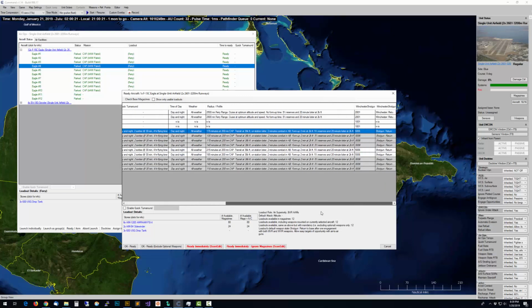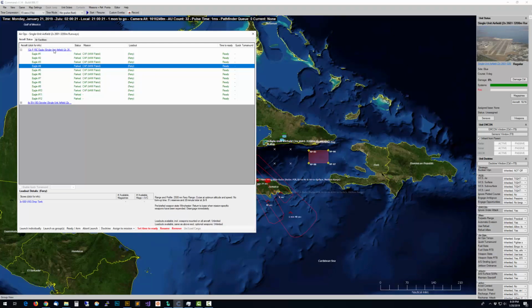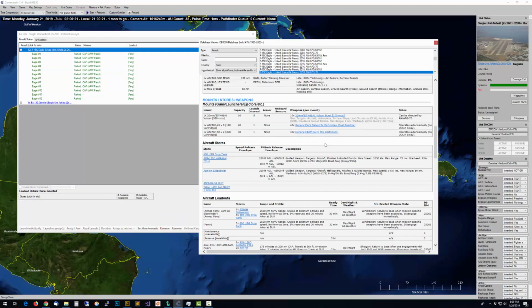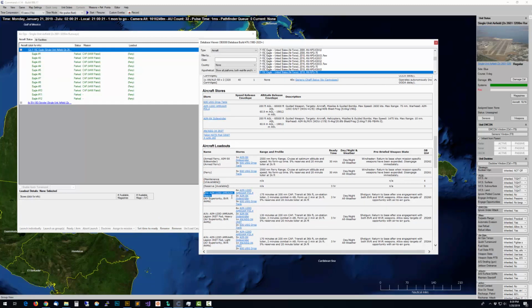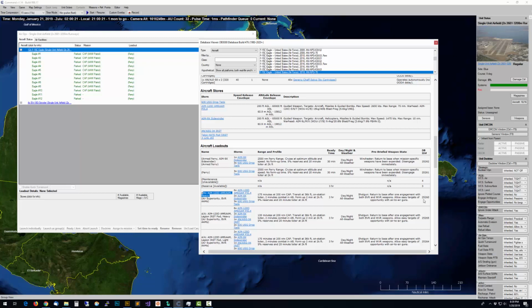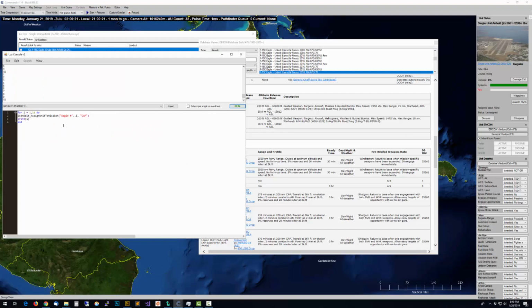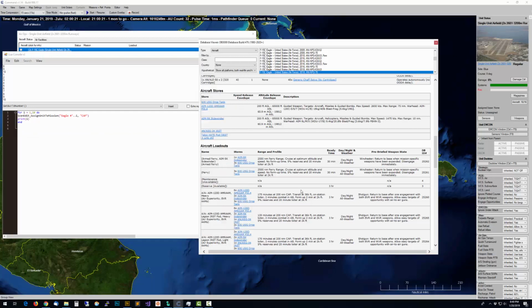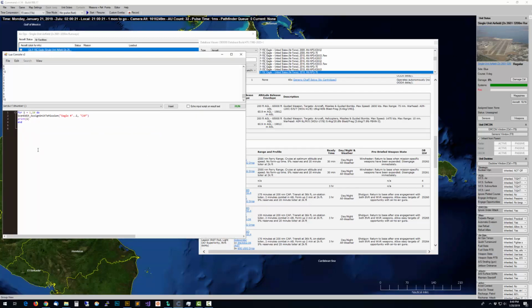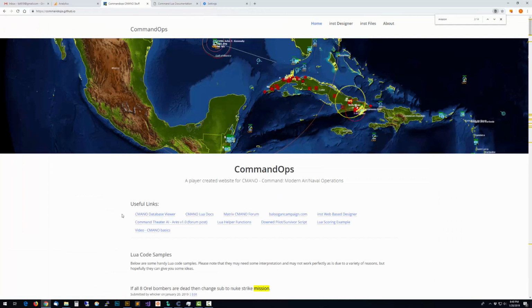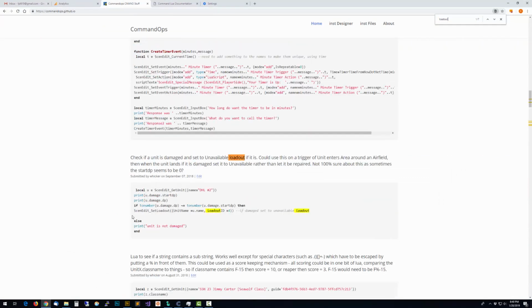You need the DB ID, which I don't think is in this screen. But if you click on the unit and bring up its details, it will be here. And here is that same loadout. If you scroll all the way over to the side, there it is right there. 25260, I'll copy that. Probably need to know what the actual function is to do this. So I'm just going to put this number down there, and it didn't work because you can't copy stuff out of the database viewer, because that would be too easy. So let's see, what one is that? 25260. Go back over here and we'll search for loadout.